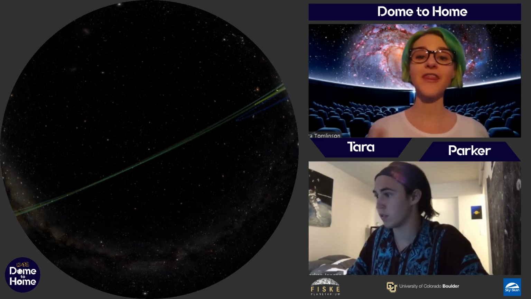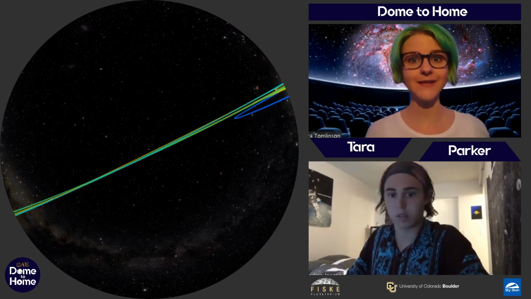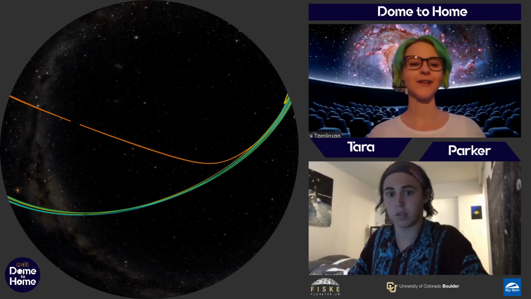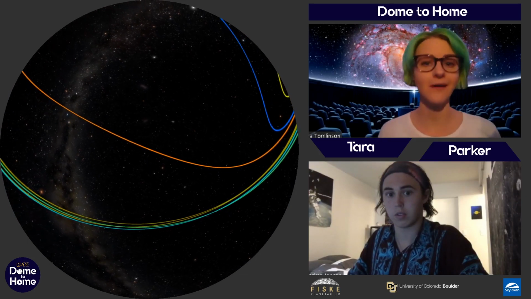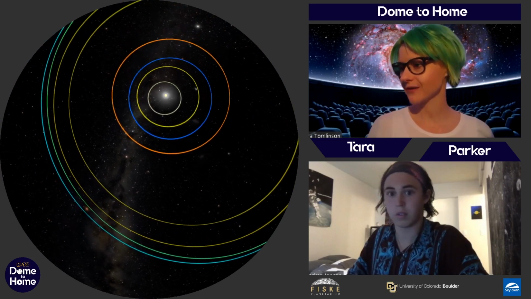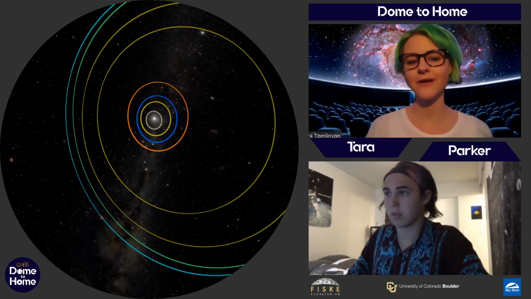We have found thousands of these things called exoplanets. You might have heard that word before. These are just planets that are going around a star that isn't ours. We're going to pull out from our solar system here. It's just one of billions.